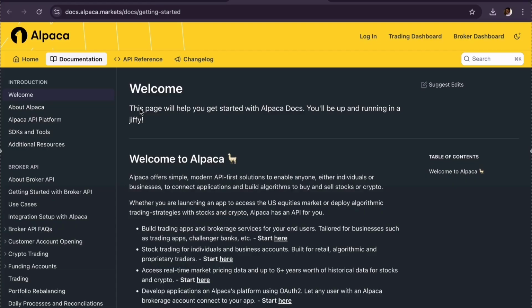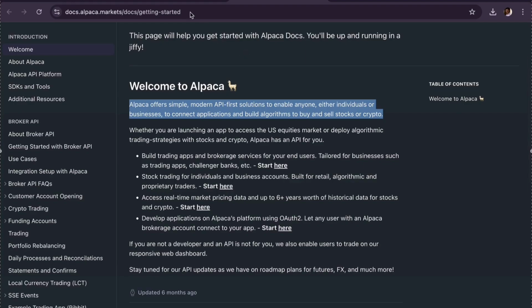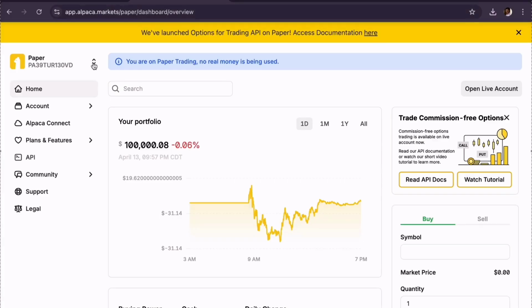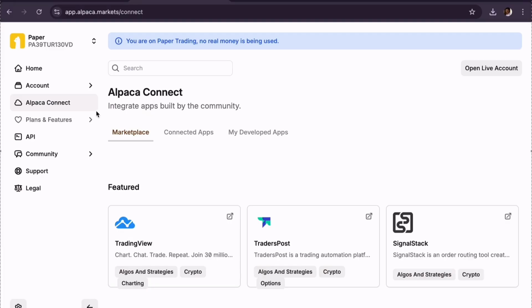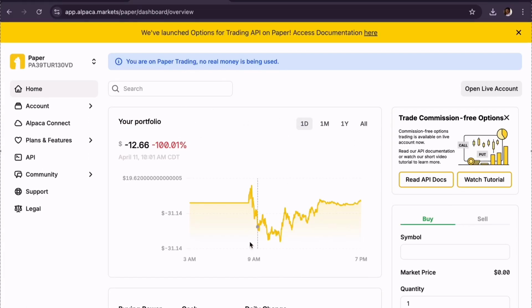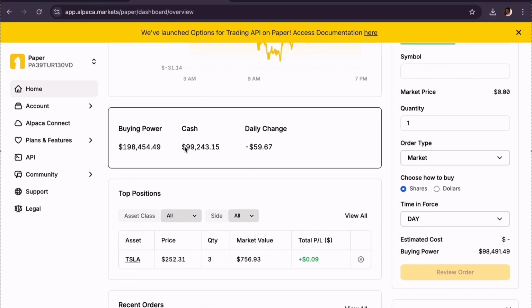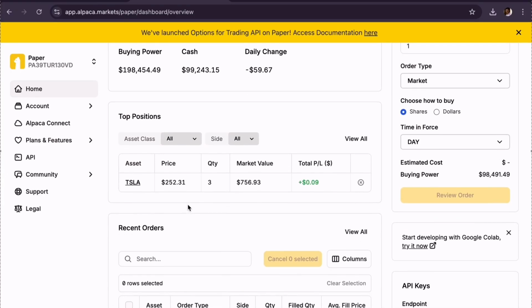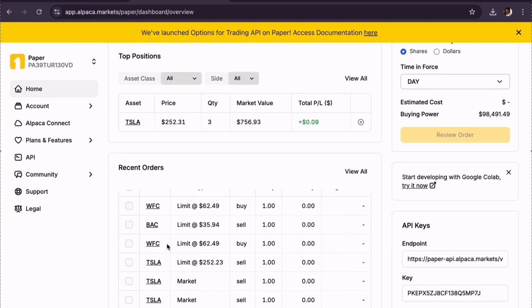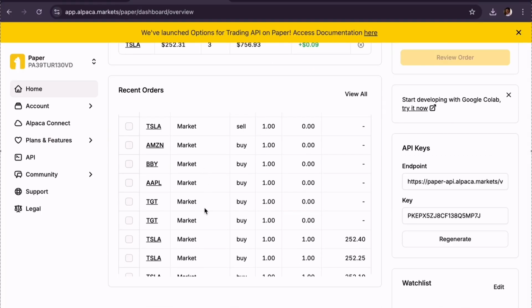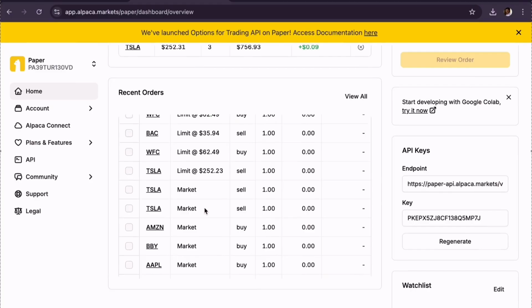This is the API documentation given by Alpaca. You can read that and see how we need to create it. For that, we need the API key and then the secret key. So I just connected to this account and generated that. These are some of the trades I have executed. When I created the program, I placed a few trades, like I bought Tesla and then I sold Tesla for my testing purposes. These are the trading logs showing in the Alpaca account.